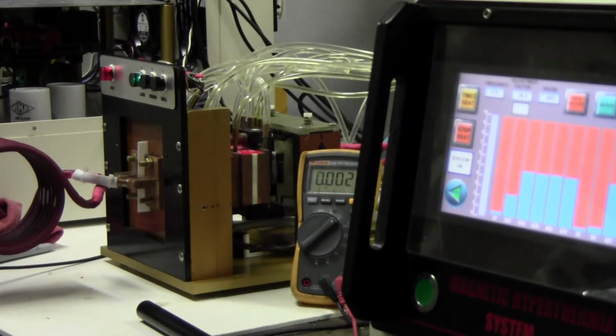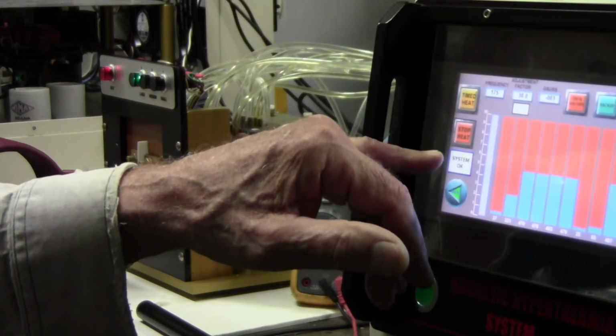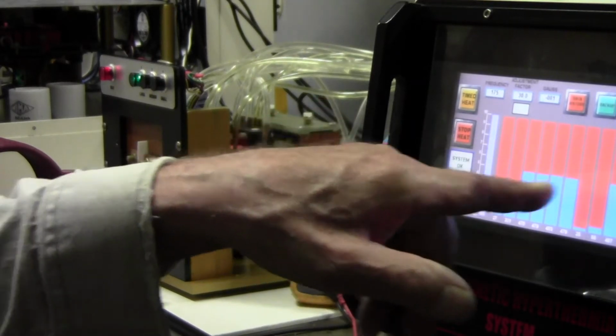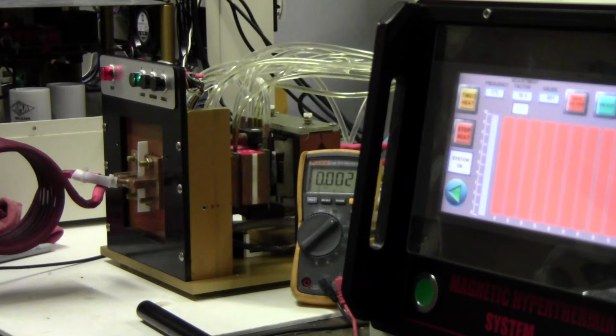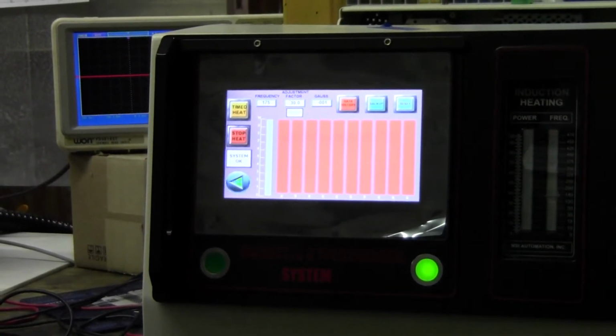Let me see. And then when you're finished, you push the button. And that's in Gauss, by the way, and that's peak. That's not RMS, it's peak. Okay? That's how you control the system.